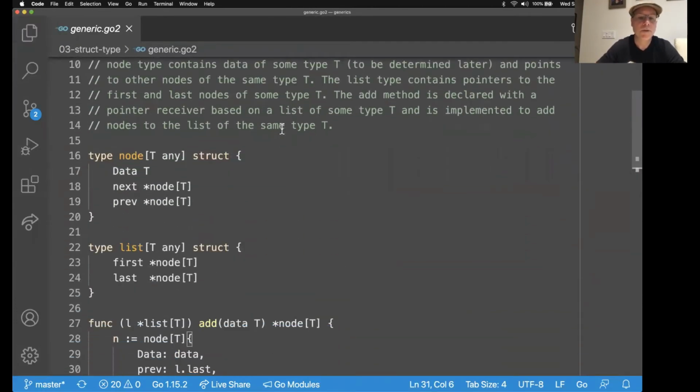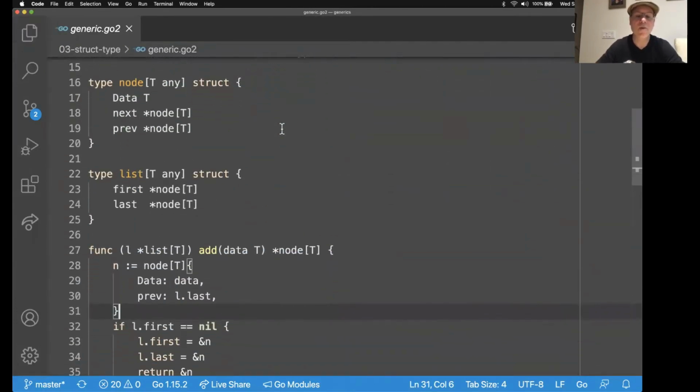Now, the best way I thought of exploring the struct type was to create a type that would be associated with a container type of algorithm, like a linked list, right? This is where generics are really going to come in handy for us, this first release at least. And so what I decided to do is just construct the beginnings of a linked list implementation that could be generic. This is where, you know, these types of things really hurt us today in Go.